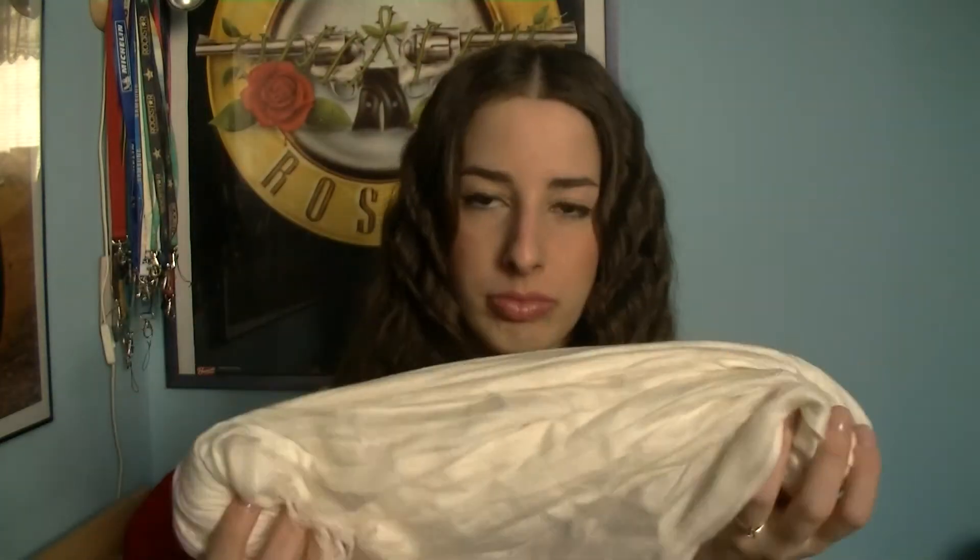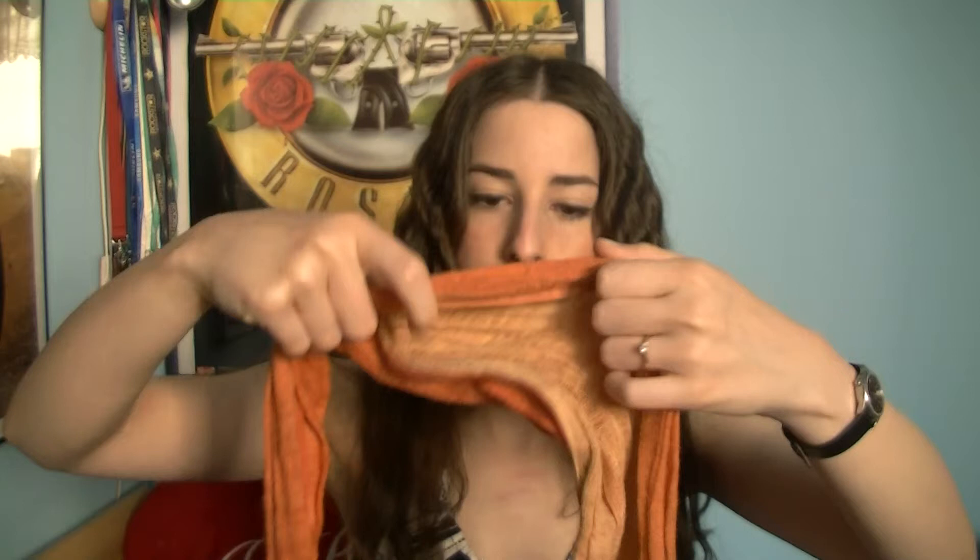As far as scarves are concerned, I was wearing two of them mostly — this white one from Terranova when it was a bit colder, and this orange one that has an ombre effect. It was a gift, probably bought at Galeria Centrum. I was wearing the orange one when it was quite warm but windy.